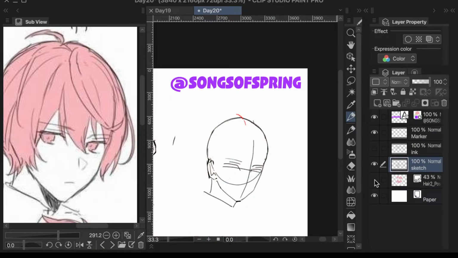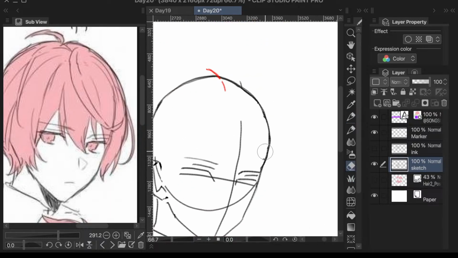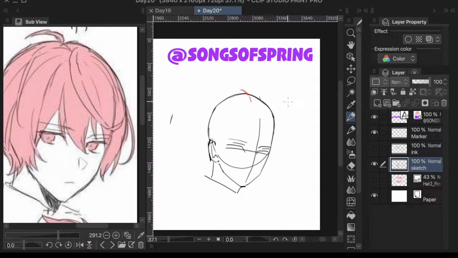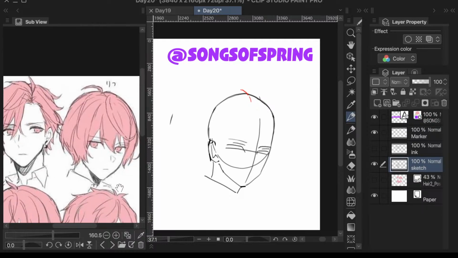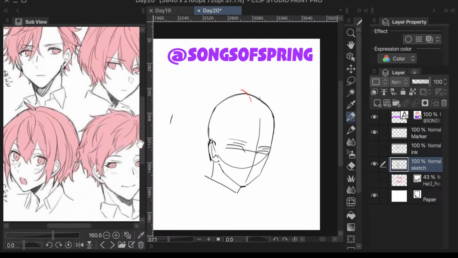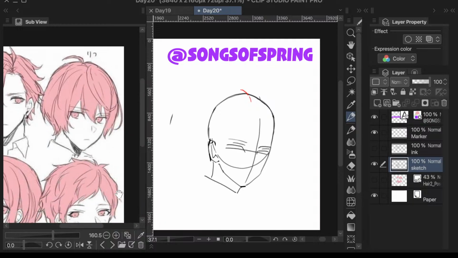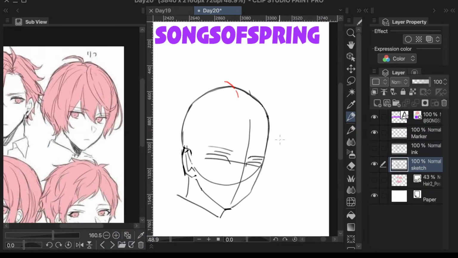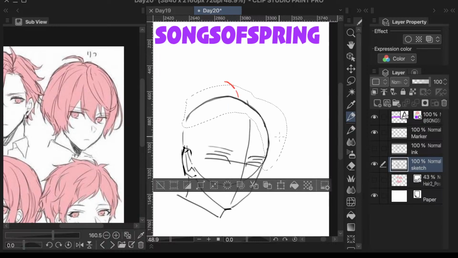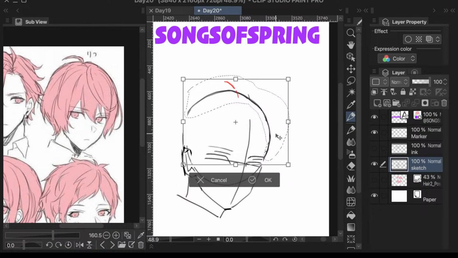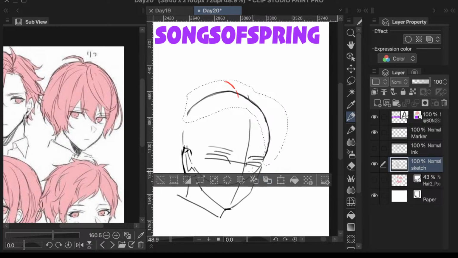This may look better. No, not really. That's just kind of weird. It looks like a Mega Mind. I don't know, Jose. Like so.